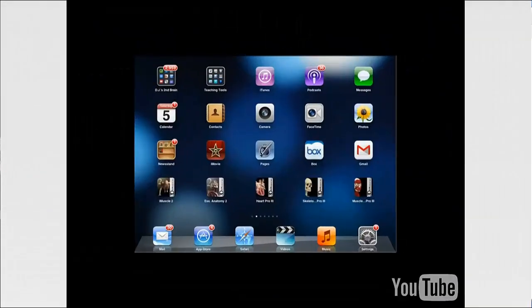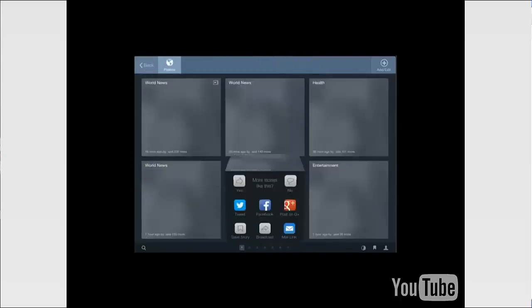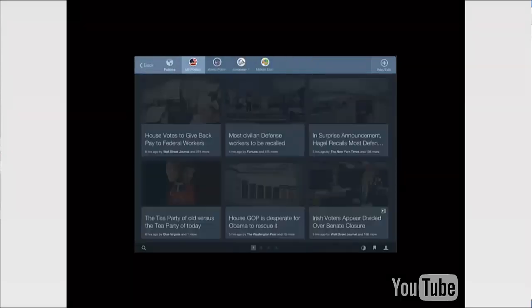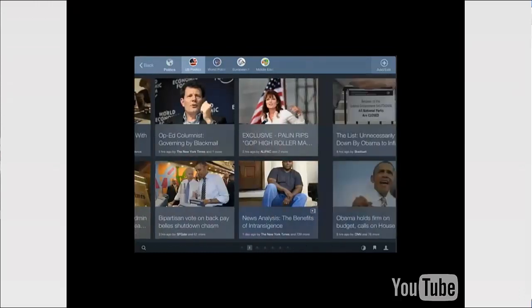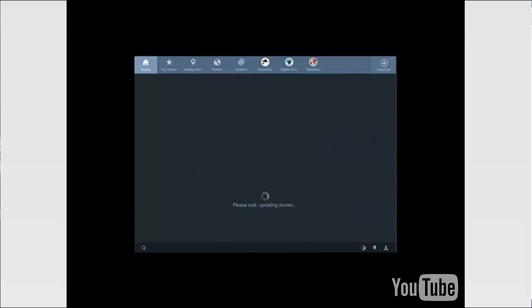Another one I like quite a bit, but it seems to be having some trouble today, is News360. The reason I like it is because it's a quick way to read news. Normally there'd be stories loading up here. I noticed that the politics one did load today, so just to show you what it looks like. But also at the top, and again, it's not really loading today, I don't know if it's just my internet has slowed down this weekend or something.